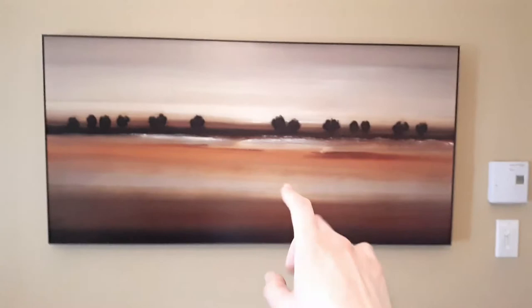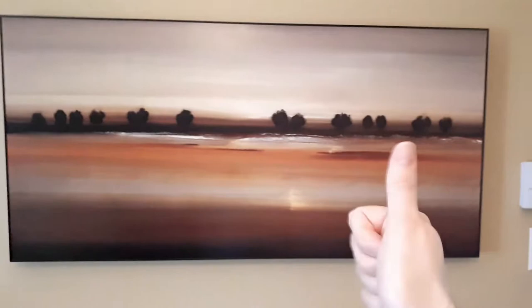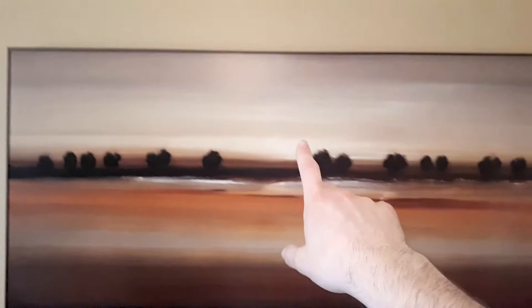This one here matches the same color scheme. This one is a poor painting because it's so easy to make — I can make one of these in five minutes. Basically you take some oil painting — well, this is not a real painting, it's just a print. You just put some color and then you swipe, just like on Tinder — swipe right or left. I don't use those things because I've got groupies meeting me here tomorrow.